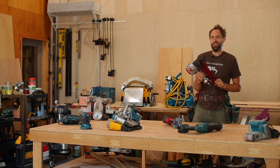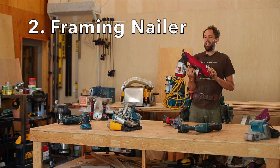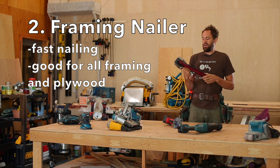Coming in at number two is a framing gun. I cannot imagine building a tiny house without one of these.